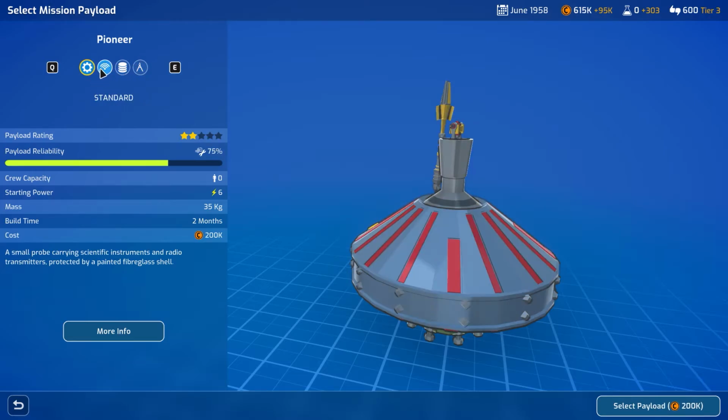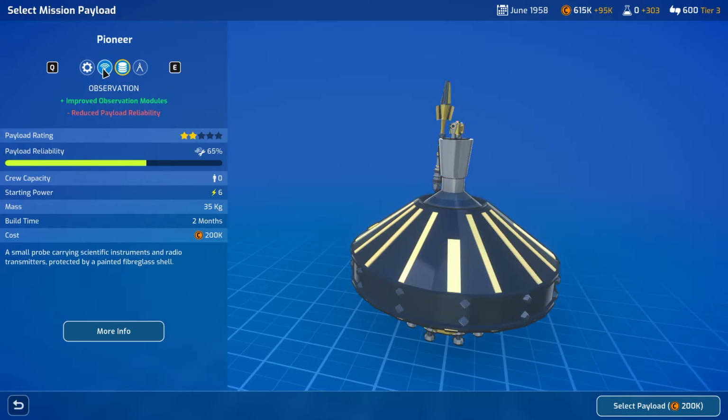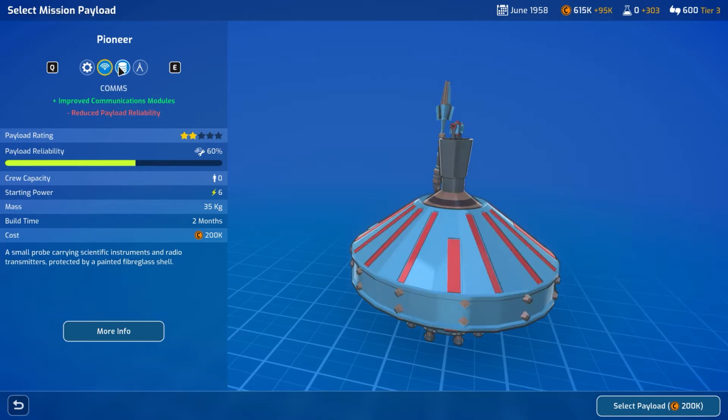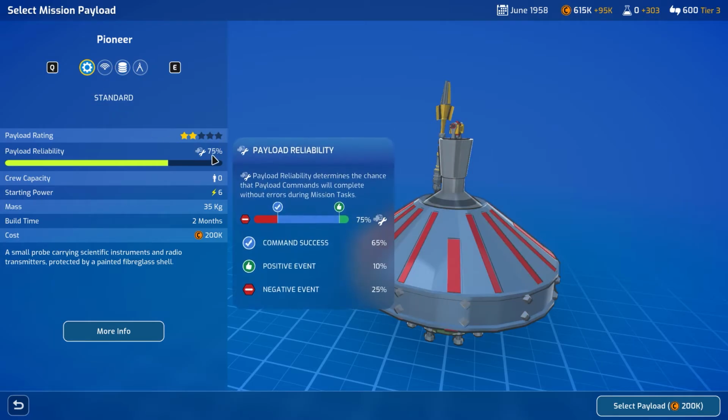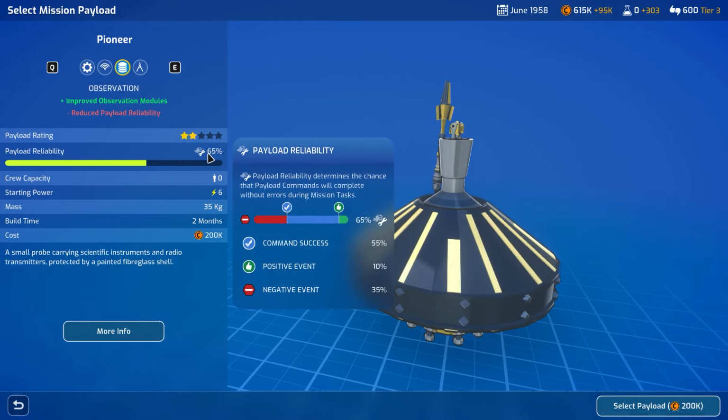Okay, so let's see what we have here. There's the standard, comms, reduced reliability, so from 75 to 60. There's observation, again reduces from 75 to 65. Improved observation modules. Okay. I've never got this far in my tester, so we're kind of in uncharted territory in terms of my playthrough. The prototype, reduced build costs. I don't care about that. Observation, improved modules, improved comms modules, 70, or just more reliability altogether. They're all 6 power. I was looking for one with more power, but they're all the same. I think I'm gonna take the 10% risk here for 65% chance.